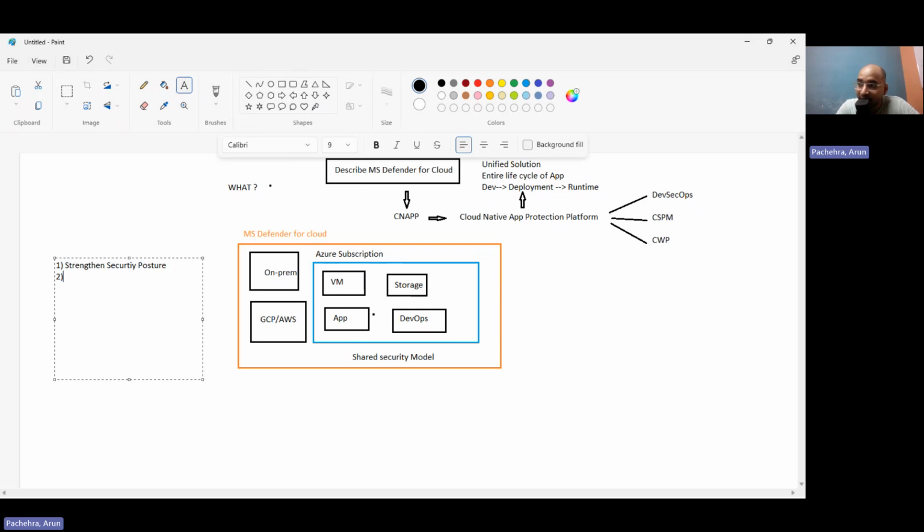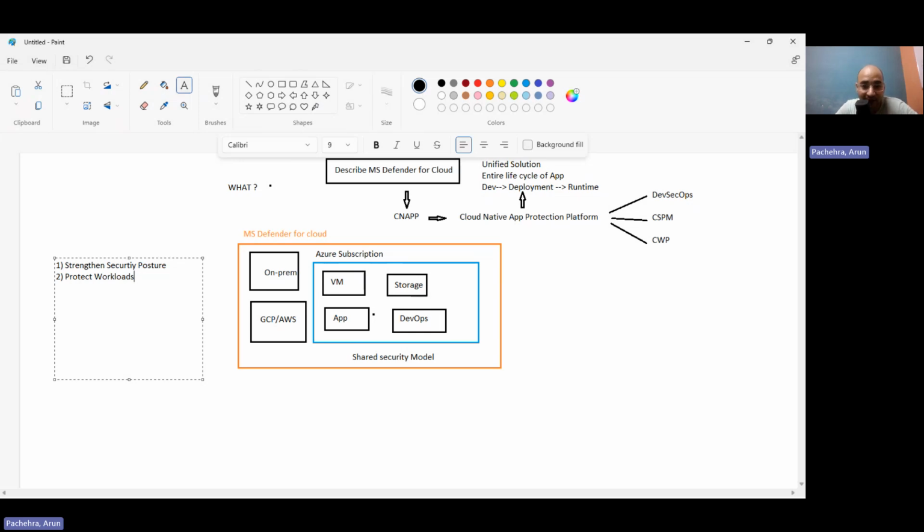All right. Then it will protect workloads. We are trying to answer the question why are we using it? Okay. It will help us to strengthen the security posture. It will actively defend our resources 24/7. Doesn't matter what resource it is, it has the capabilities as per the resources, as per the workload. So it will help us to protect the workloads.